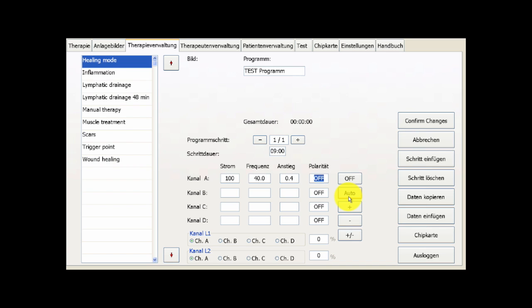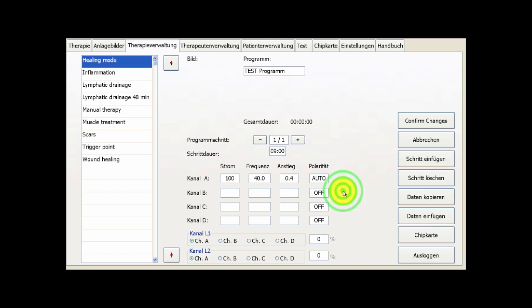With creating a fixed program where you write your fixed protocol, it is the same as if you use one of our old programs we have used for over 15 years, since the year 2000, when our first microcurrent device came on the market in Europe, especially in Germany. All these programs have a fixed protocol set up, and the device only follows the protocol.